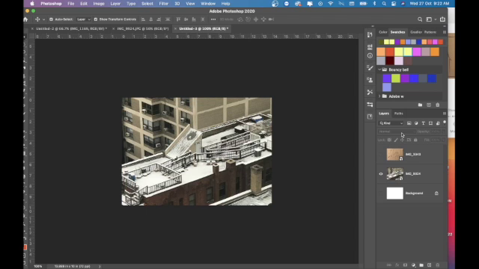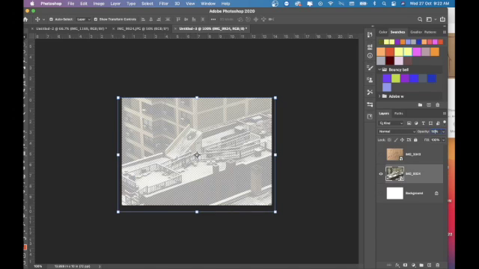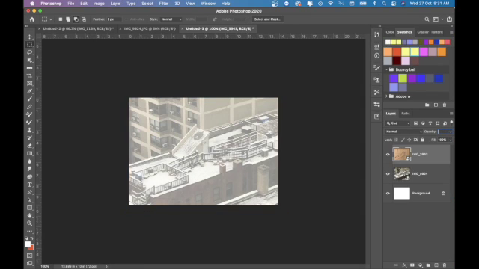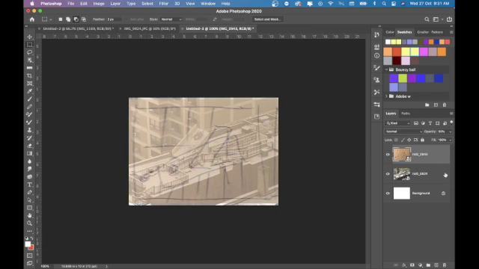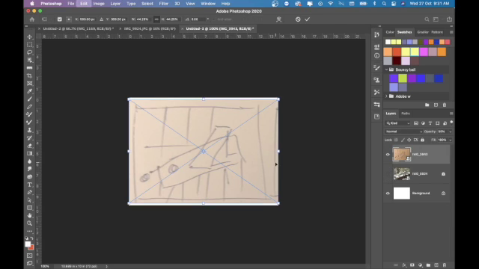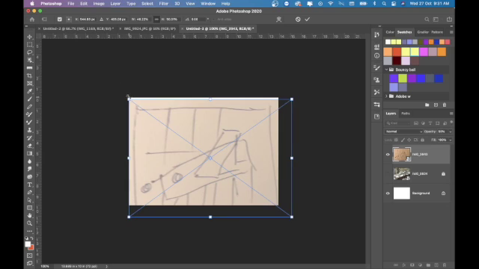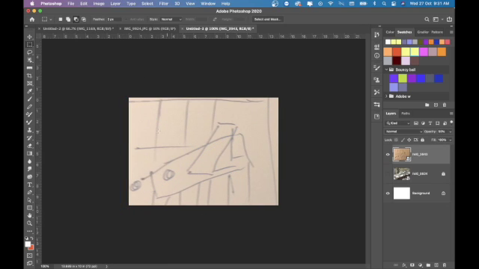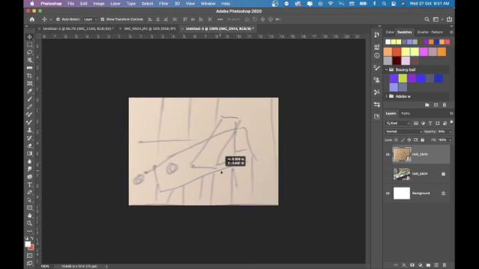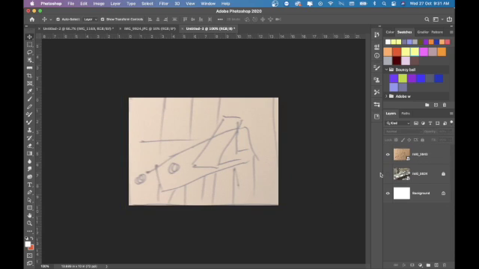Okay. For each one of these, I'm going to change the opacity to 50% because I'm just going to be using it as a template. I'll just start with this one. Set that at 50%. So these are basically templates for you to follow. Then I'm going to lock them, and actually I want to make this one a little bigger. I'm going to take my move tool and move it in place. Okay, so I'm ready to go.